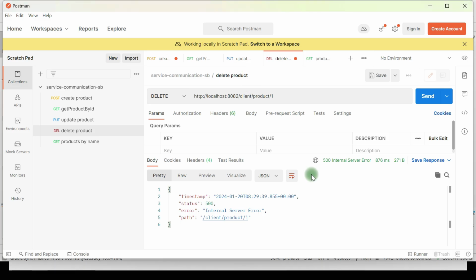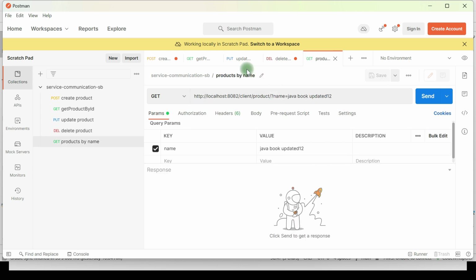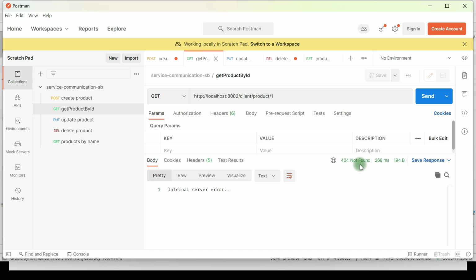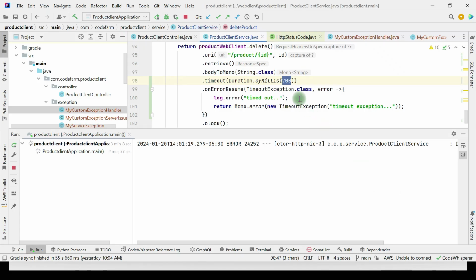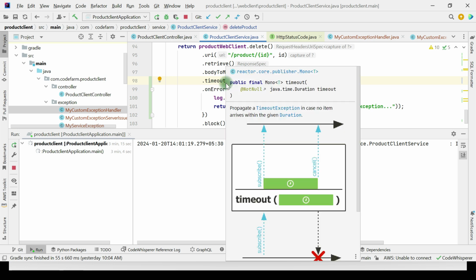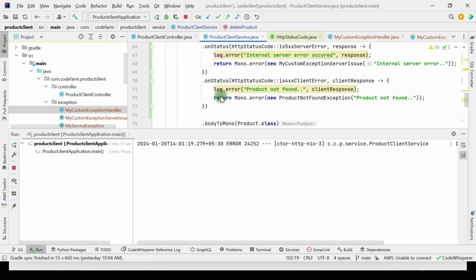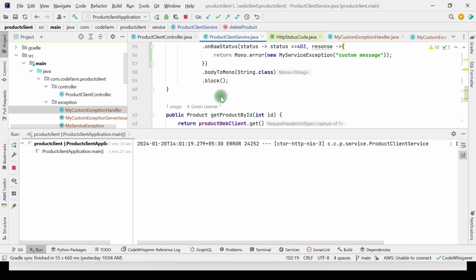I got this response that there is an internal server error, so that product should not have been deleted. But here is the trick. Go ahead and try to get that product. You got the 404 not found. Why? Because that product actually got deleted. This timeout setting is here, but the request has landed at the third party, so it has completed its processing. It is returning at a later time. So keep in mind while setting the timeout what the effect of this is. That's the point here. This is how we can set the timeout for any endpoint that we have here, with a specific SLA for a specific endpoint.